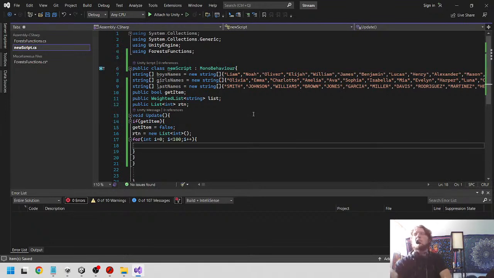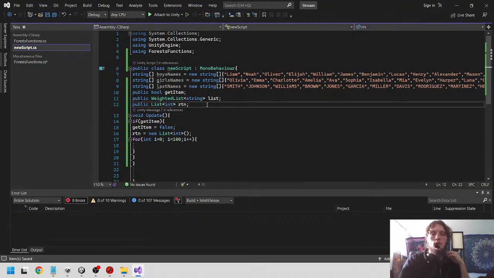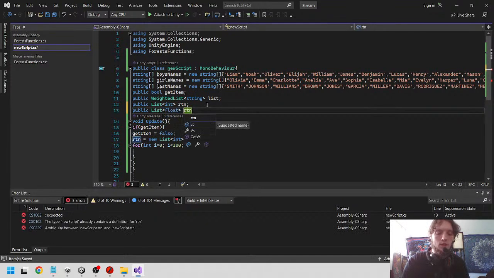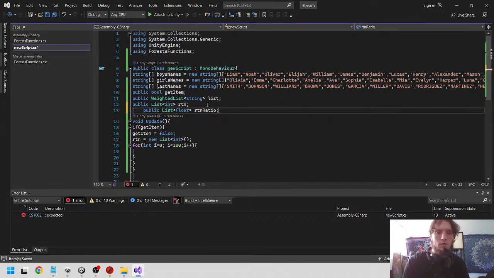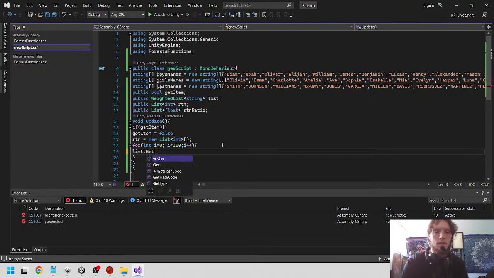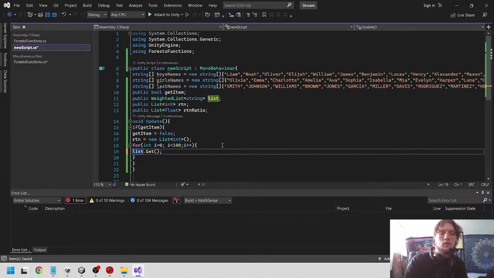So float return ratio. List.get. We're doing those.